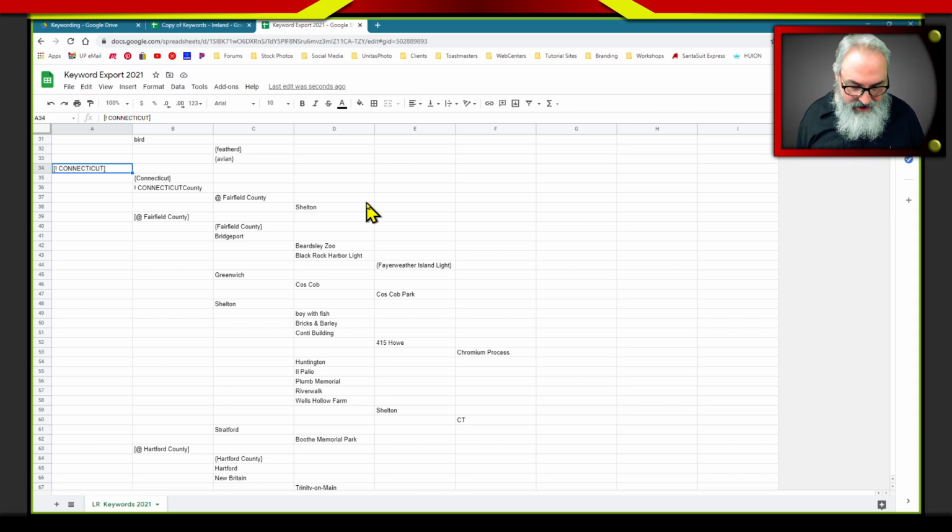Let's say, for example, you go to the Beardsley Zoo all the time, and you want to create a keyword list that is very specific to the Beardsley Zoo. Because you've gone there, you already know that they have a limited selection of animals. So you're not going to list every single animal under the sun in this keyword list. You're just going to populate it with the animals that are at the zoo.